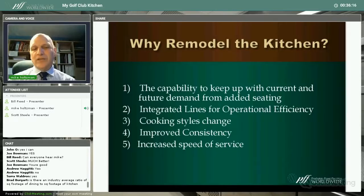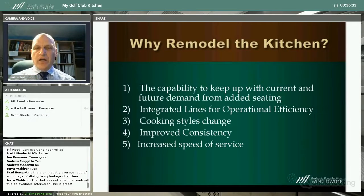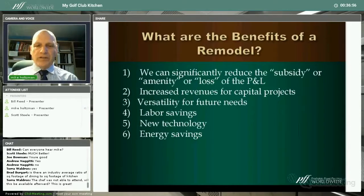But you can start to see that in a 2,000 square foot space, 700 square feet is a pretty small kitchen, okay? If you were in that type of size, you'd probably want more like a 50-50 ratio. But what we say is the standard for a club: we like seeing a 2,500 square foot kitchen, which is a good size where we can be fully self-contained. That's the best way to do it, right around that 2,500 square foot mark if you're starting from new or from scratch. We do see that most kitchens are around there. It can be done in 1,600, 1,800, but it's a little bit harder under 1,500 square feet to get everything that you need, though we can definitely make it work.